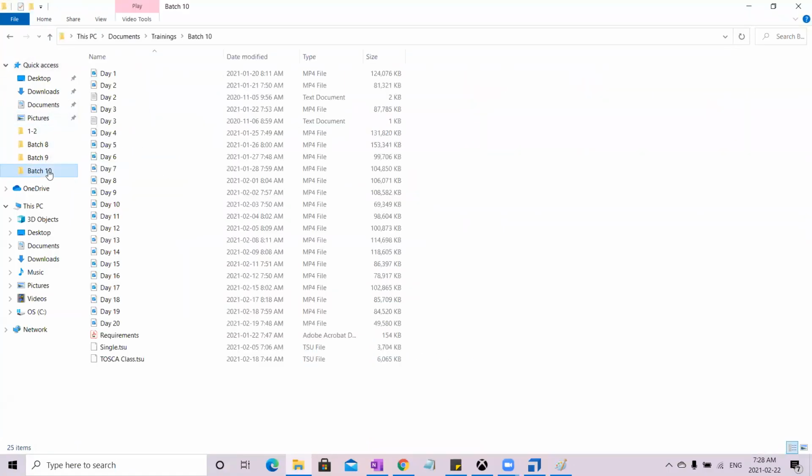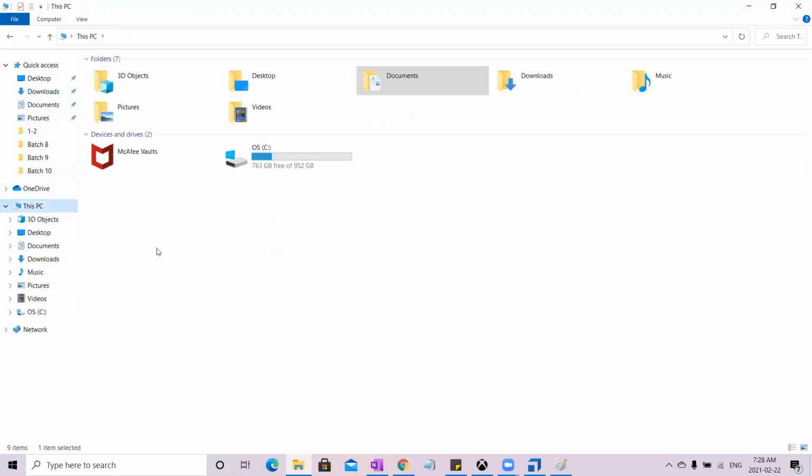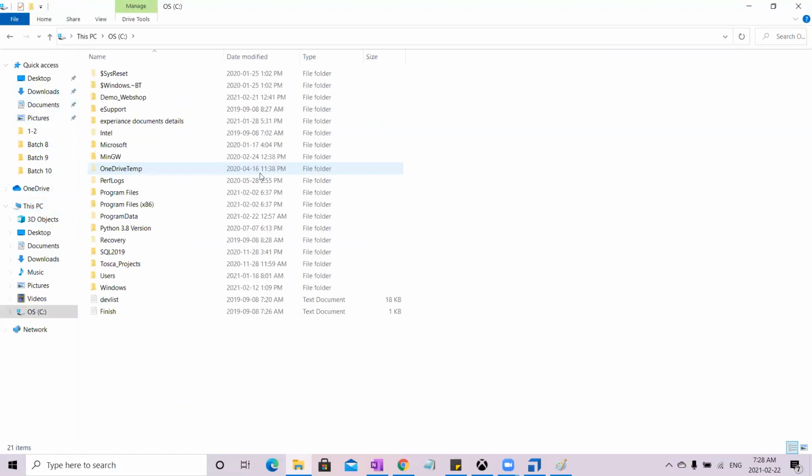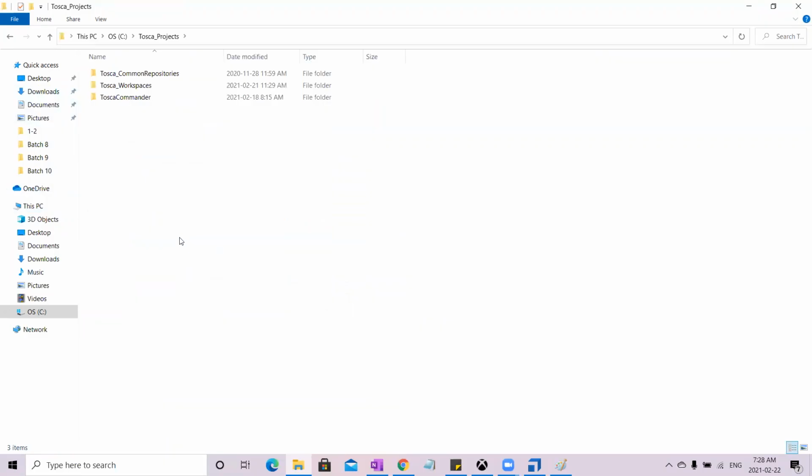For that, I hope all of you have remembered, when we installed Tosca on the first day I was saying there are two folders that will be created. One is the Program Files (x86) folder and another one is the Tosca_Projects.